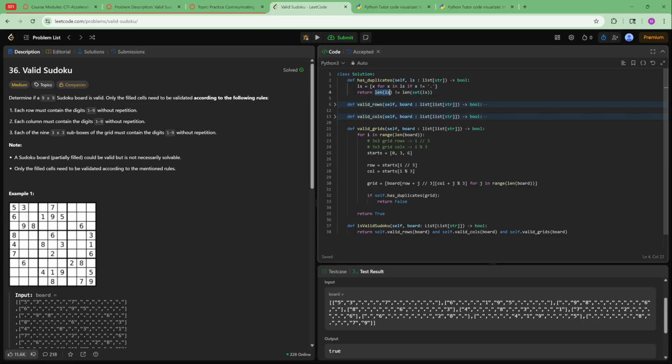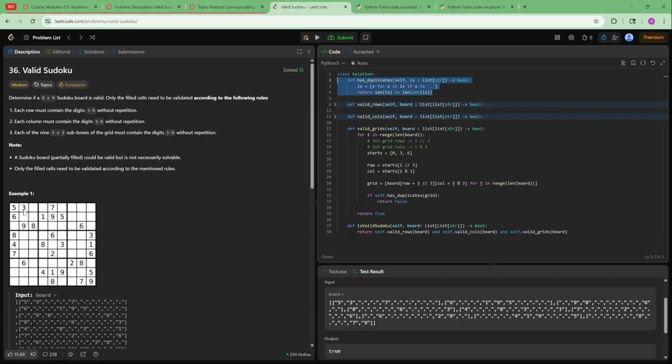If the length of the list doesn't match the length of the set that you created from that list, that means that there is a duplicate somewhere in the list, at least a minimum of one. I based everything off of that.